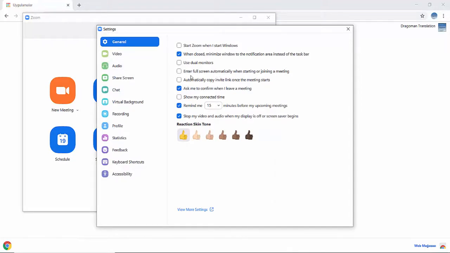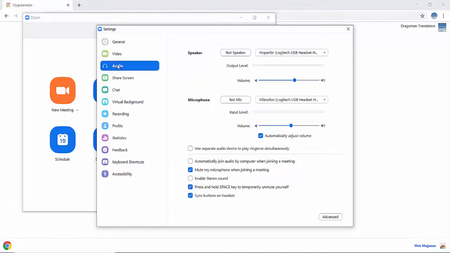Go to audio. There are many settings, and I need to do lots of videos, but go to audio. All right. The first thing you need to do is to make sure that your system is recognizing your microphone and headset. The speaker is what you hear, and the microphone is what you speak. You can just click on test speaker and check if you can hear anything. In this case, I do. And then you can also click test microphone, say something: blah, blah, blah, 1, 2, 3, sound check.